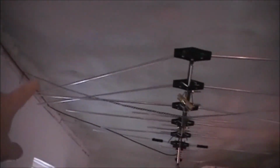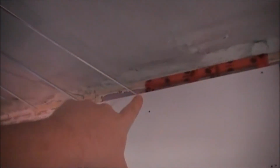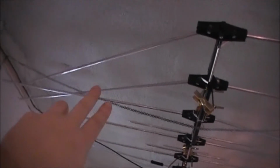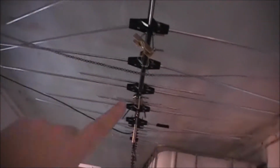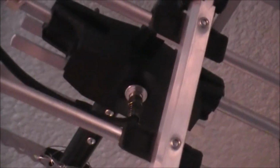And since the length of this is longer than the actual walls of the trailer, this one is bent in. However, this one is stretched out properly as well. All this side is stretched out properly. These two are not, so I don't know how the reception will be. I connected the coax into the bottom, ran it just above the window, about near the shower, and strapped it along the wood and down over here. So I have quite a bit left.